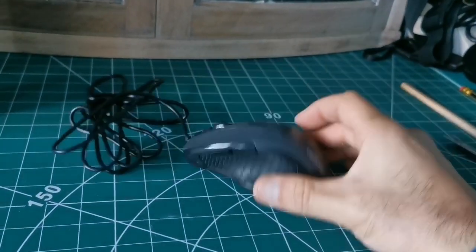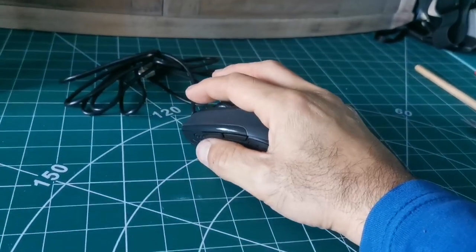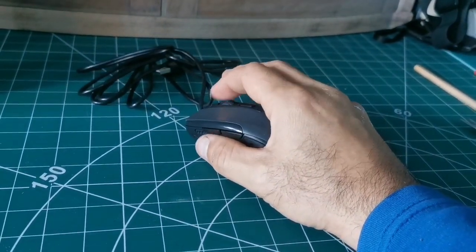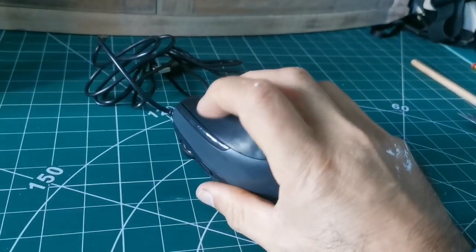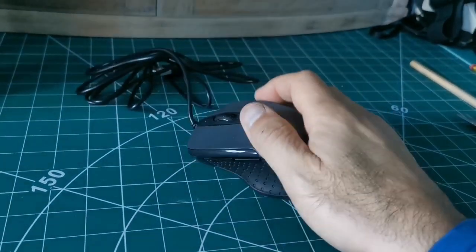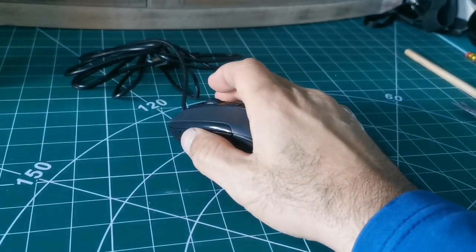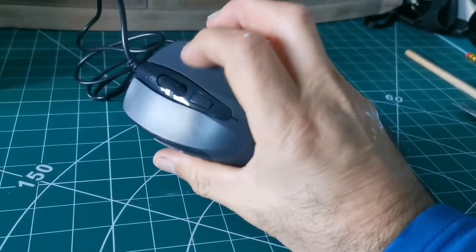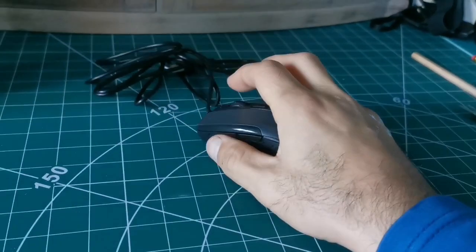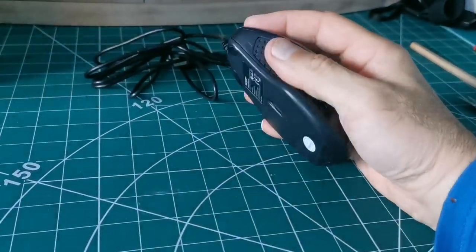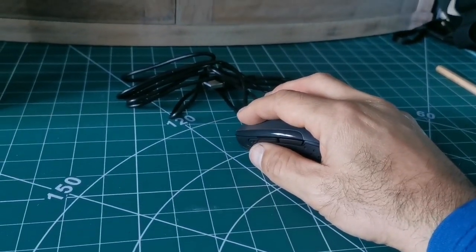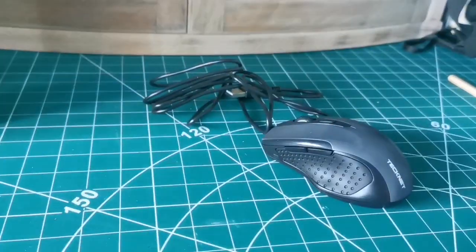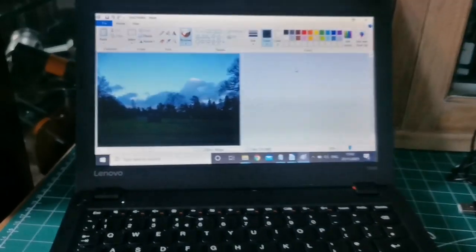The profile of it looks like that, so it just gives the natural shape of a hand. So right click, and I suppose it has a left click here. Oh, both of them are here, right? Left. Oh no, here. That's the one you can use. I suppose you can use it for gaming also, which probably I will if I want to play games. Let's just attach this mouse.